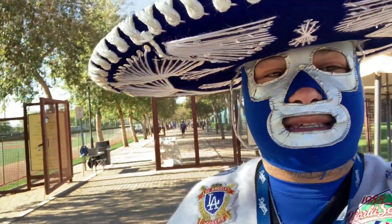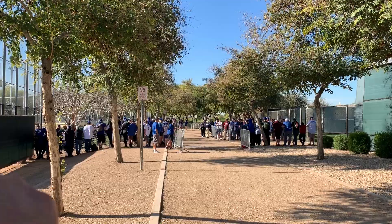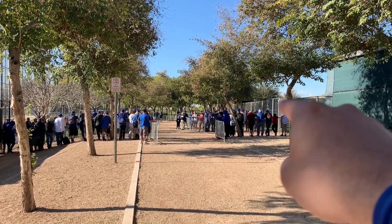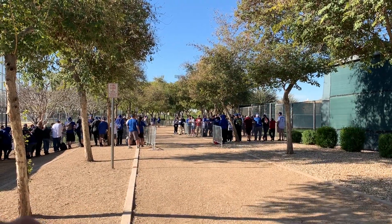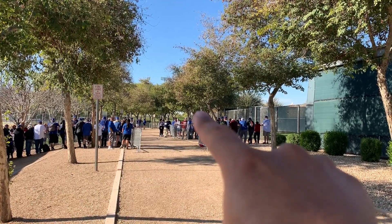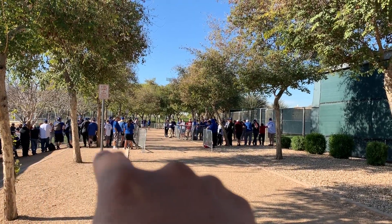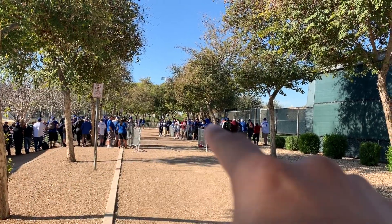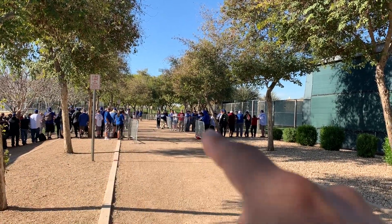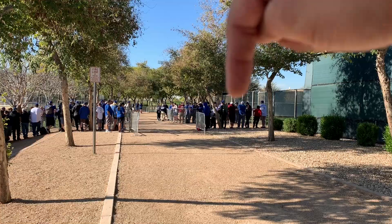Weekdays are always best because it's not as crowded as weekends. Here's the area where all the players walk out to the practice fields and back in. The best area to be, if you can, is right here — players usually walk out and would rather just take a few pictures and selfies here than to start further down and have to deny all those people when they walk out. So a lot of players usually just start signing around here, and some will work their way all the way up.